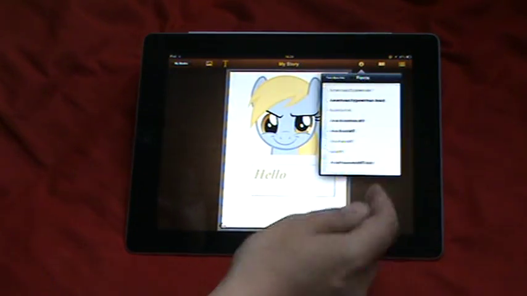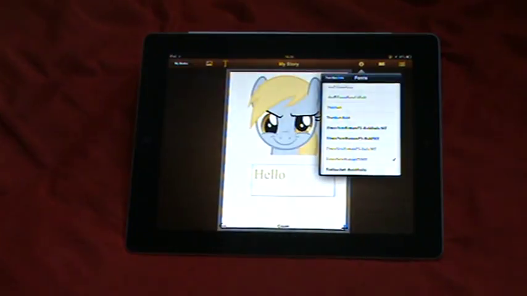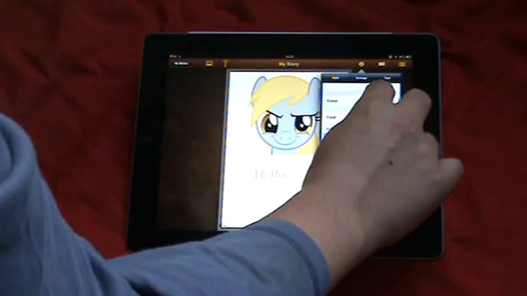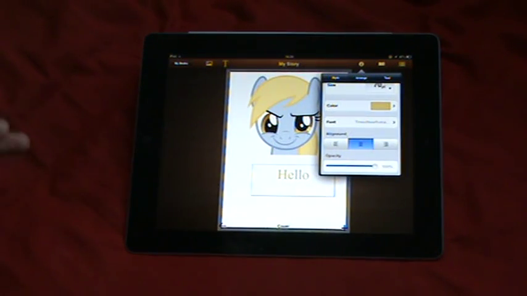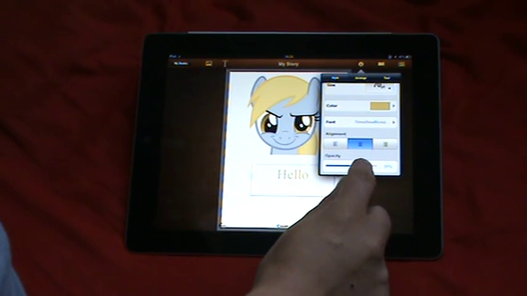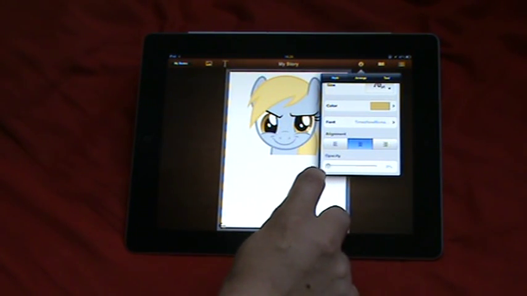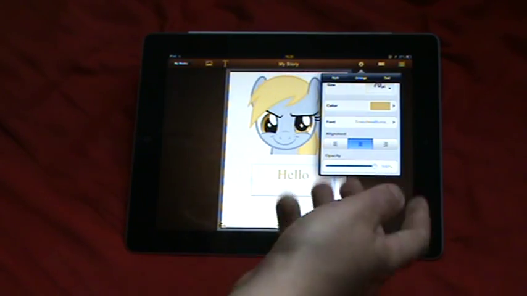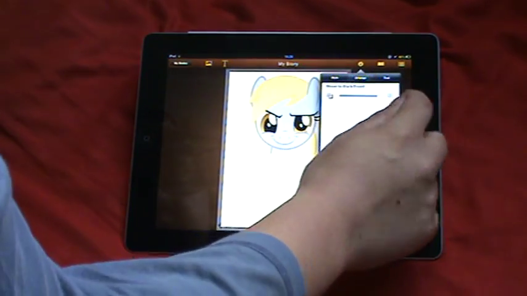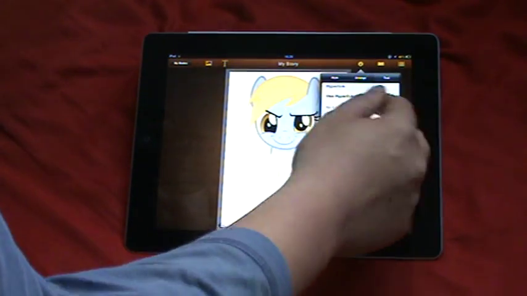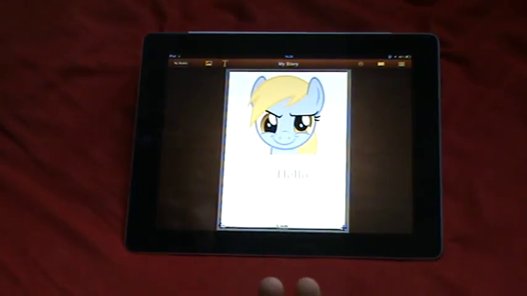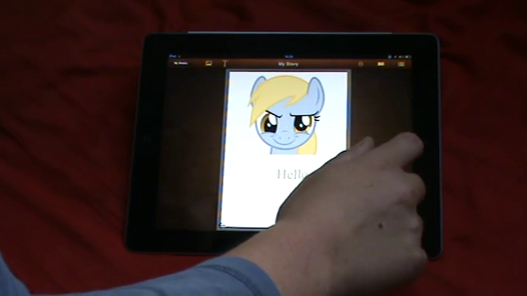You can change the font, which is another easy thing. See, this is really simple to use, and you can align it to make it in the centre of the page more easily. Oh yeah, and you can make it really go into the background. You can arrange or style, arrange, move back to front, or use hyperlink if you want to put a link in, and that is like save it and you can open it in stuff.